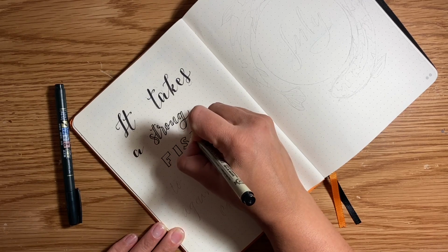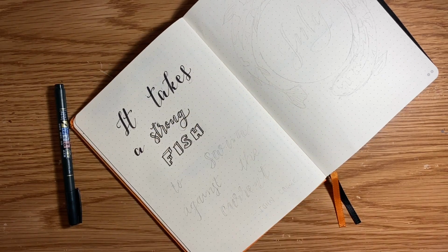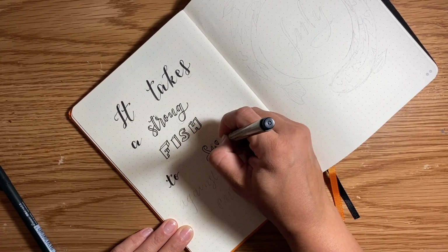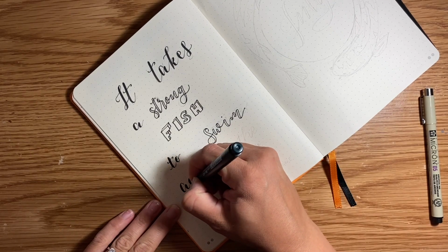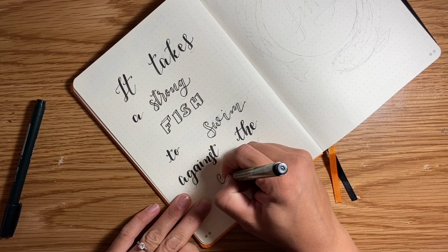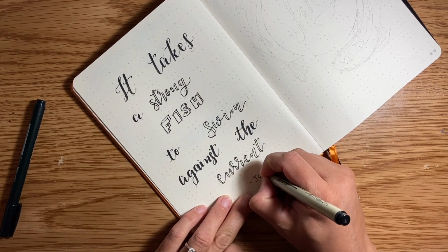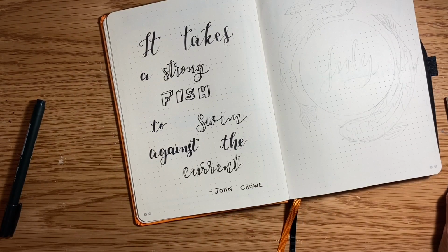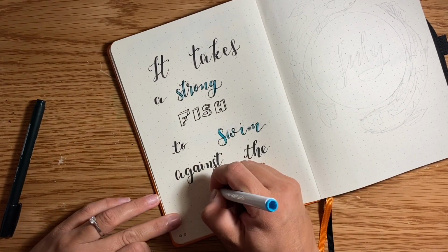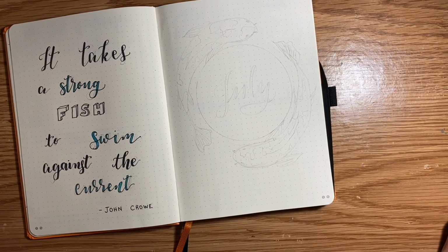So on my left page, this is my quote page for my title page, and it says, "It takes a strong fish to swim against the current." And I did use a variety of fonts here, just to give it some variety. And I have a few different colors for my color palette, mostly for my mood tracker, but I did keep with basically two colors. So one is a teal, and the other is a black brush pen. So I did use a Crayola Super Tips. That is my main color for the month. And this quote is by John Crow.